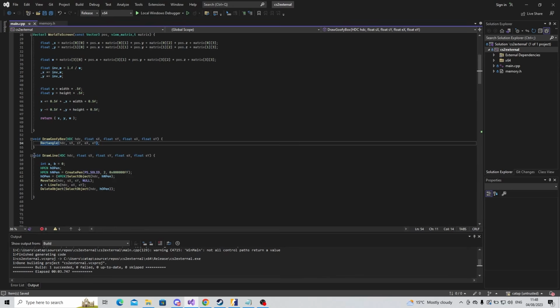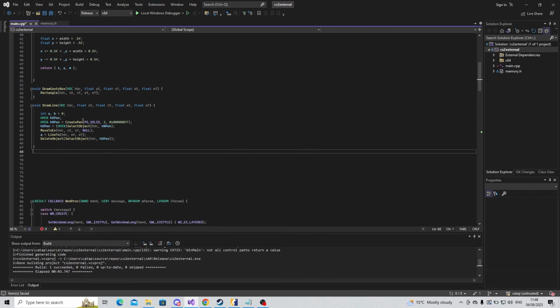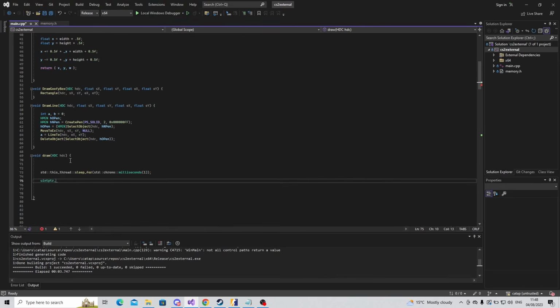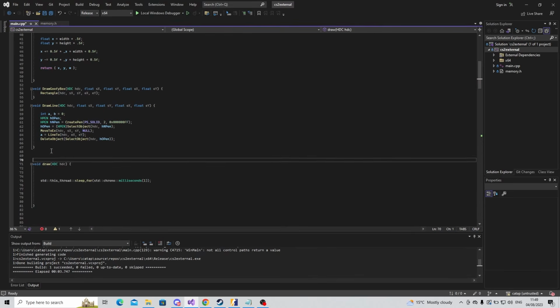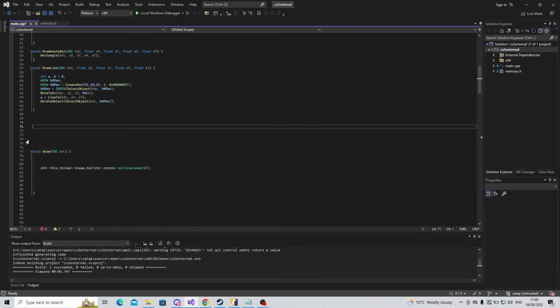And here is just a draw line function. It just draws a line from some points to some other points, basically. And now let's actually get into the function where we actually create our ESP. And actually, before we get into ESP, it'd be very, very nice if I create a namespace with all my offsets that I found, and you guys should honestly do the same. It's just easier.